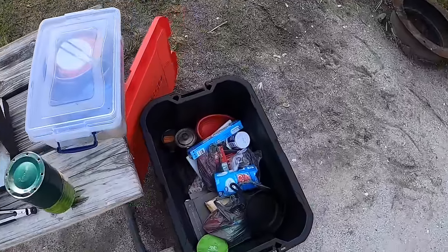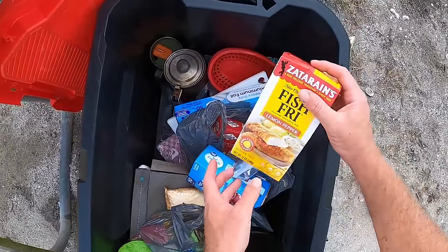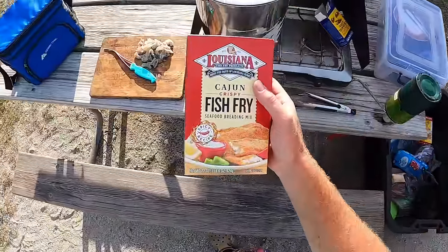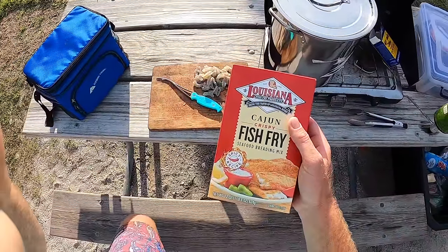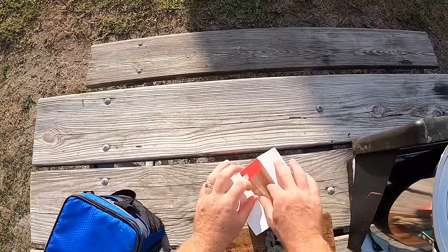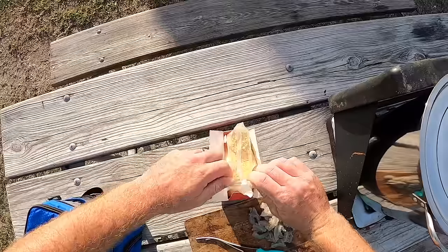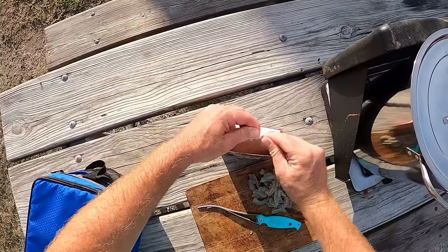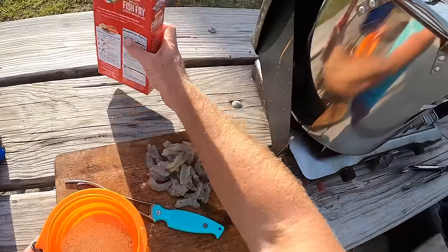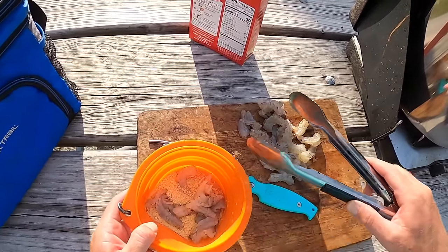Here's what we're gonna do. We are going to get us, is that it? Not that one. Let's do this one. We have some Louisiana Cajun fish fry, and we're going to bread these up. We're gonna deep fry some shrimp, y'all. Okay, maybe not deep fry, but we're gonna fry it up in some Cajun breading. I always saute my shrimp, but this time we're gonna do something a little different. We'll put a little layer in just like that. Then we're gonna drop our shrimp right in there.